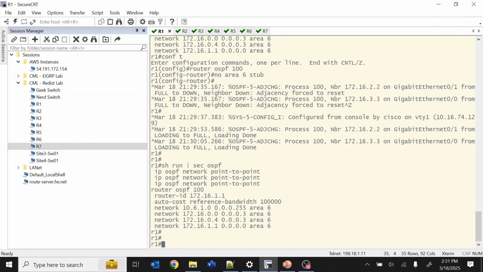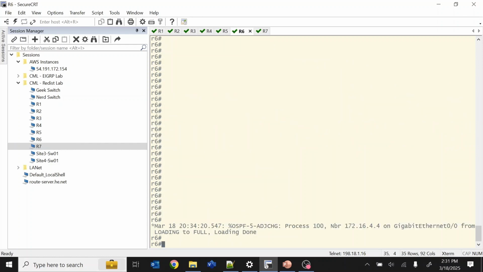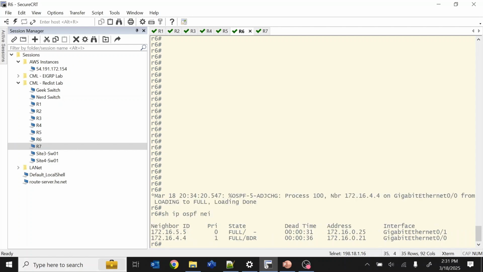I have my router ID, my auto-cost reference bandwidth set, etc. I've changed all of the networks that were appropriate to point-to-point, with one exception: the adjacency between R6 and R4. You'll see between R6 and R4, I left it as a broadcast network just so we could look at the different LSAs. So let's go ahead and do that now.